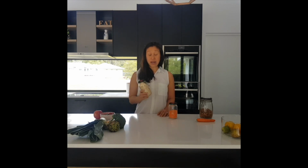The last category that helps to really support our microbiome are the resistant starch foods. So any type of legume, so these are red lentils, soak them overnight just to reduce the amount of anti-nutrients that can block mineral absorption, and then cook them. You know, beans, lentils, those sort of things are really good. And oats are really high in resistant starch as well. Again, you want to soak them overnight.